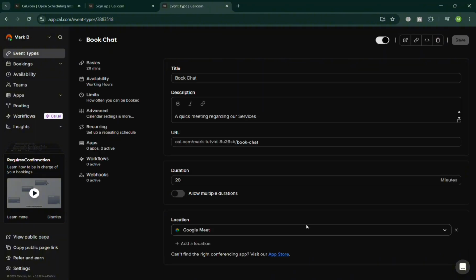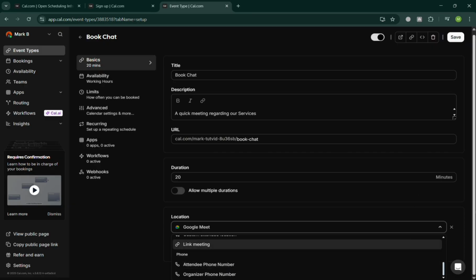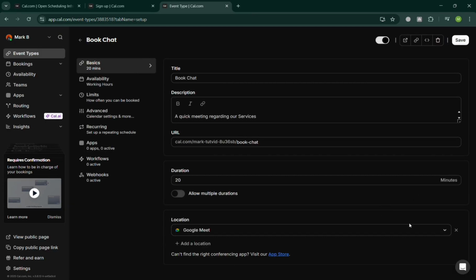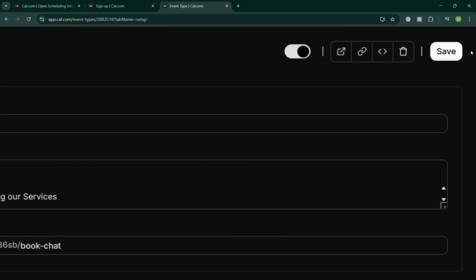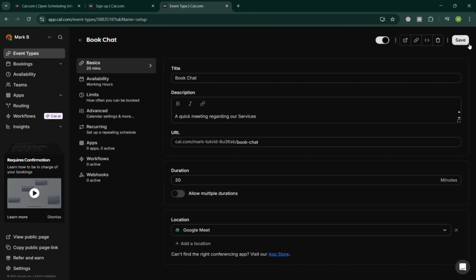By clicking the continue button, you can now start navigating on the left side panel on some other details also, and changing the other info. And that includes the location or the meeting type or what application you would use in a meeting. You can click the save button on the top right to save the changes.